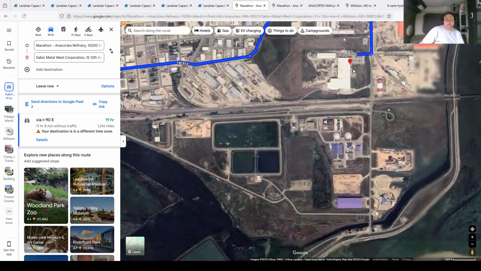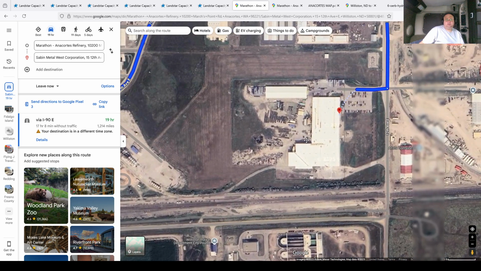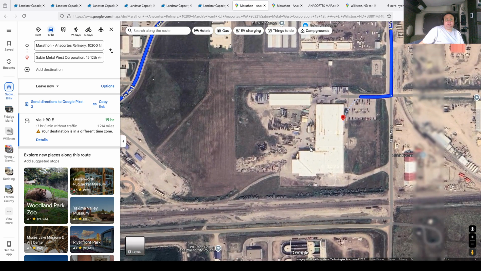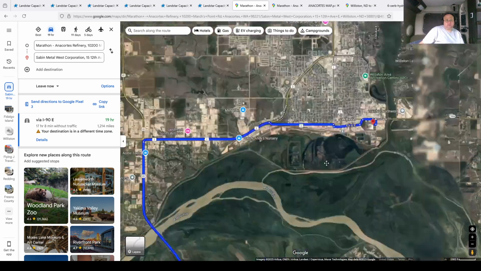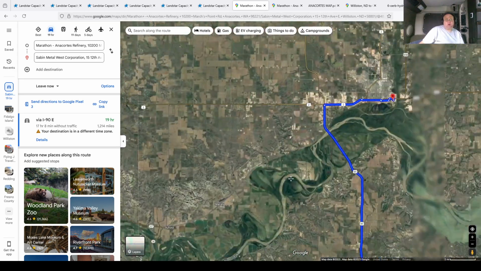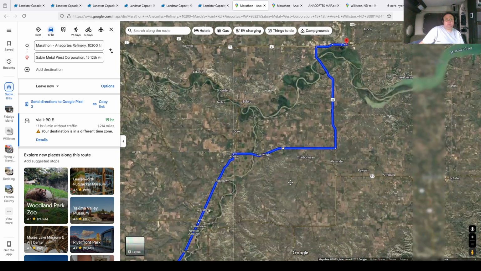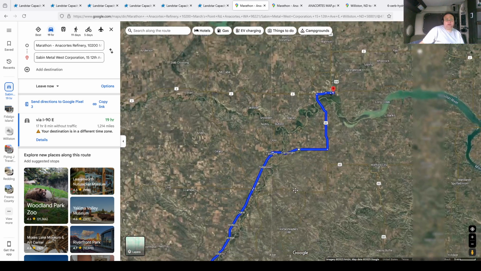And then this is the place I'm delivering. Sabine Metal West Corporation. And it's hazardous waste. I'm not sure if it requires placards, but it's hazardous waste.